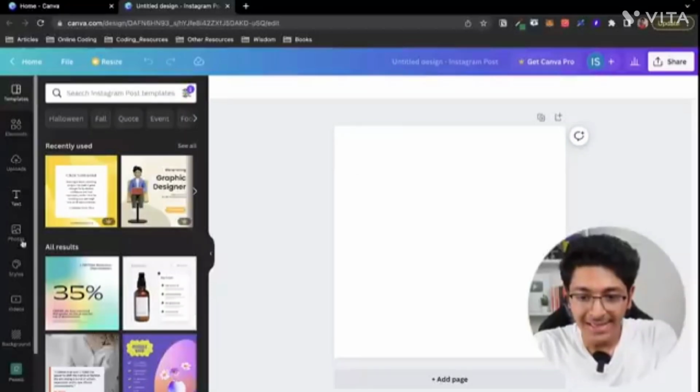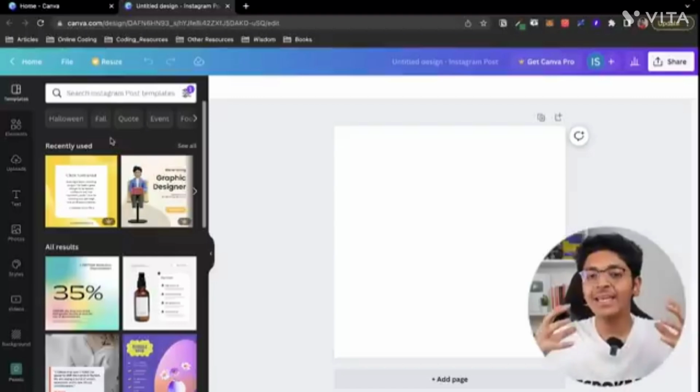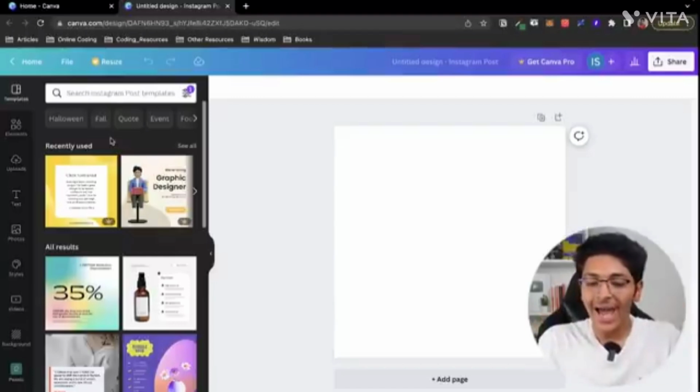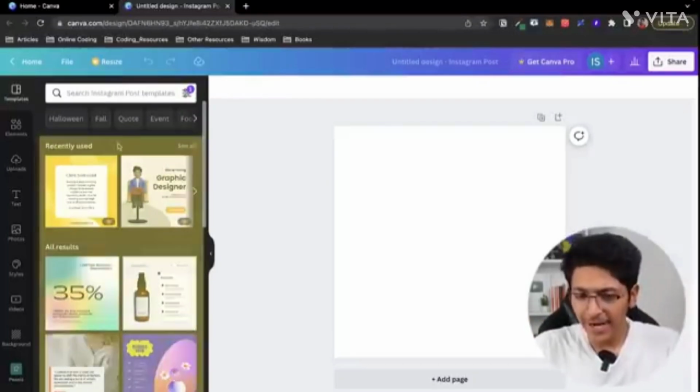So we have this section of the screen over here wherein we have elements. First of all, we have templates, right? So with templates, what you can do is without any effort from your end, you can look at templates or designs of social media posts made by the best designers on Canva, available to you right over here in the template section. There are some that are paid over here in the template section, but there are also plenty of free ones.